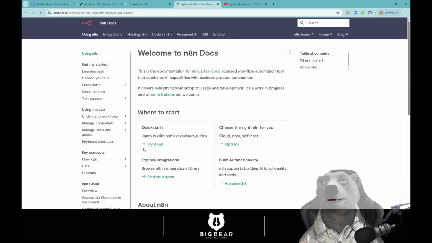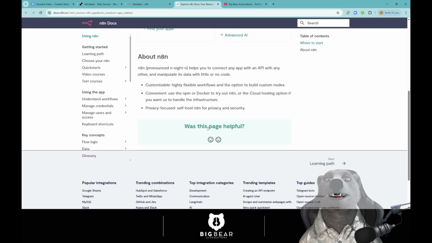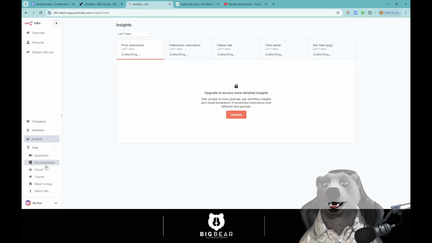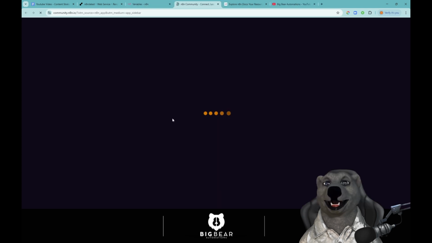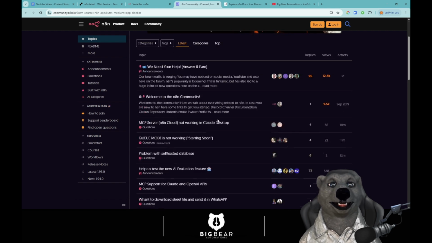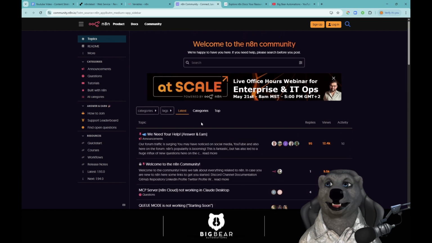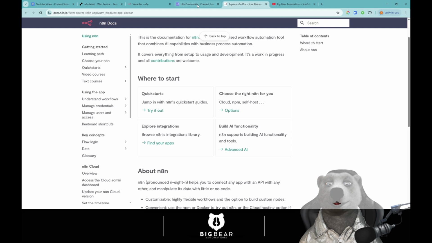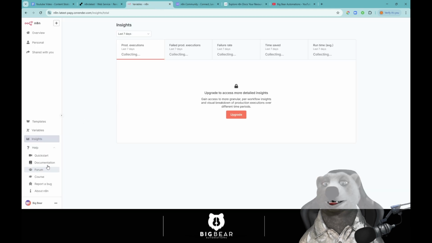And documentation, again, a very underutilized tool. If you're looking for anything n8n, then just come to the n8n docs. There's a lot of stuff in here that can help you. And if that doesn't, then go to the community, because again, it's full of people that are trying to do the same sort of things that you are, trying to learn the same sort of things that you are, and a very open and happy bunch to get involved in. So again, look in here, search what you need. We'll be using these tools. I'll add these links to this video, but you should have them in the left hand side anyway, but we'll go through that.